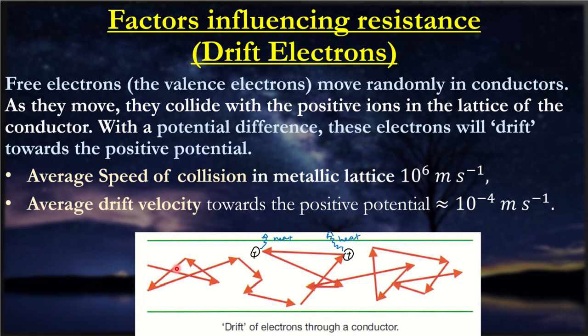In terms of the drifting of these electrons, if you do put an electric field into where the conductor is, the electrons will attempt to drift towards the positive terminal, but just remember, even though they're moving in a particular direction, they're still drifting and colliding with all these different lattices or positive ions inside that metal conductor.